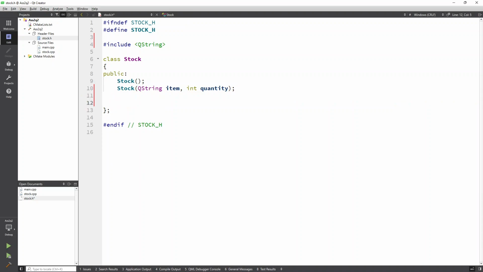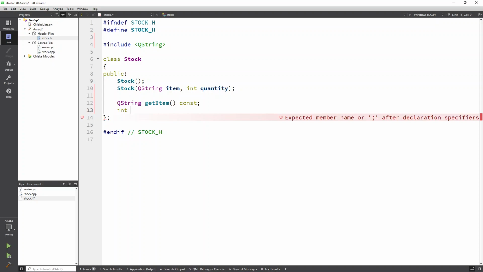And we're going to create our getters. So it's of data type QString, and we want to say get item. And remember, our getters are always const. We don't want to be able to make any changes in them. Then our next getter is of data type int, and we say get quantity. And also don't forget the const.